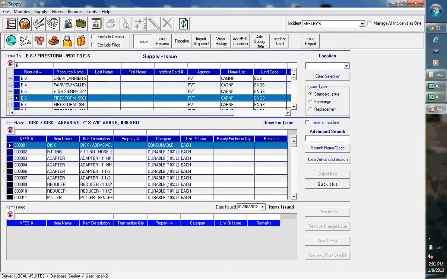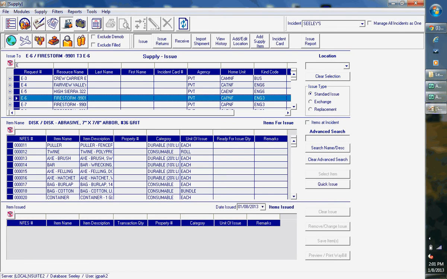There are a number of ways to select supplies to issue. The first is to simply click on the scroll bar to the right of the supply items to scroll the screen down to see more supplies. Click on the scroll bar now. We want to issue an FES item 20, which is a 1-gallon container. Select that item by clicking on it now.